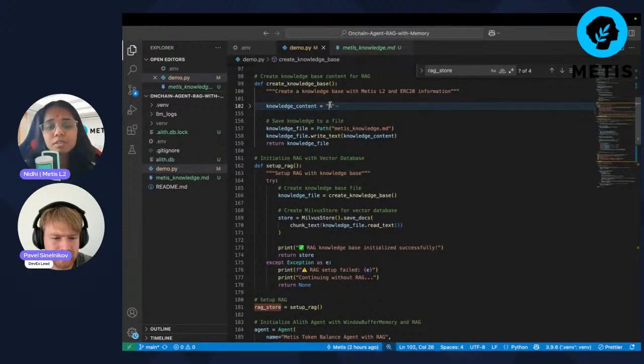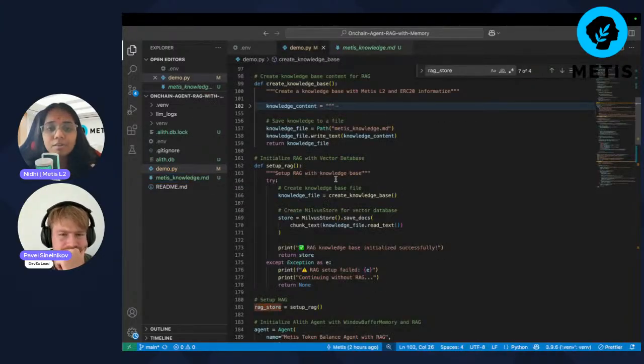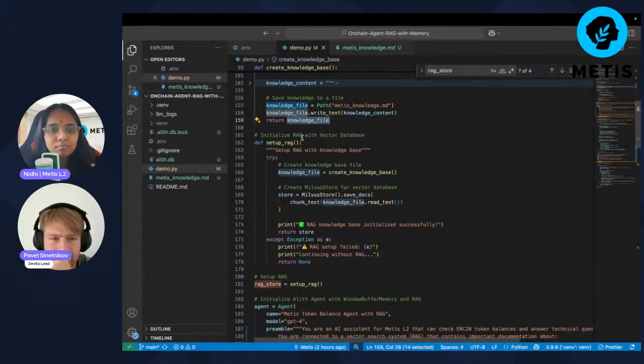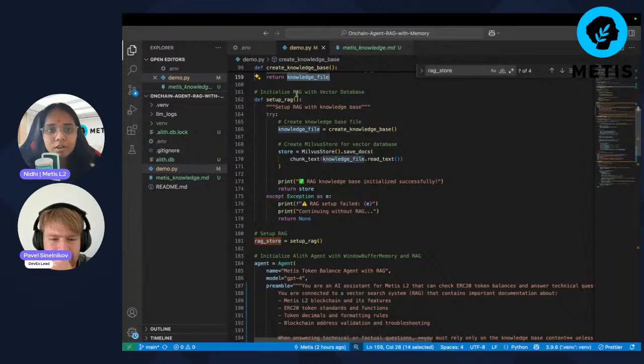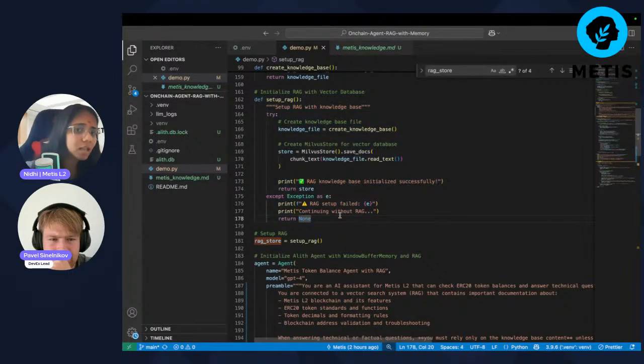It is going to use this data and create the new metis knowledge.md file, and it will chunk whatever data is in this file and store it in the alith.db database, and use this as RAG whenever it's needed. So we set the file and return the knowledge file. And here we are initializing the RAG with the vector database.